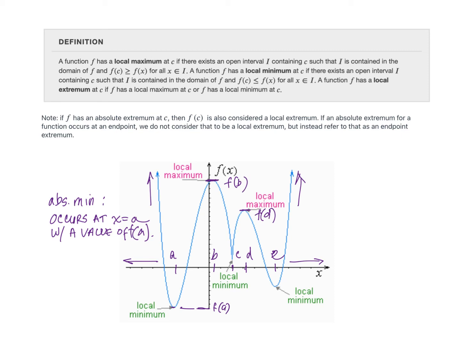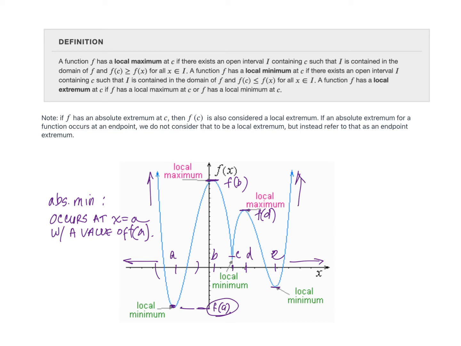We also have some local minimums, all right? So we have a local minimum. See if you can identify those. One is at C, and one is at E, isn't it? Those are our local minimums. We can also, even though we identified this point right here, f of A, as a global minimum, also call it a local minimum because in its own area, it's also a minimum, isn't it?